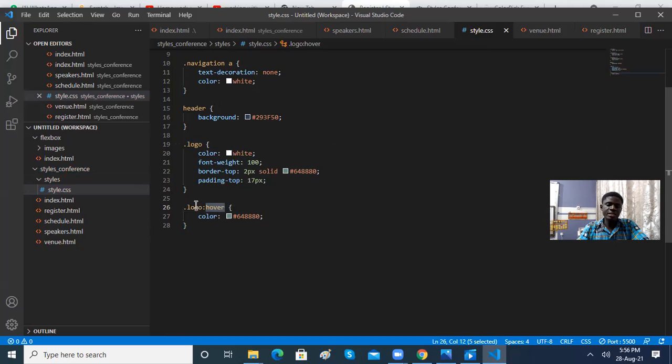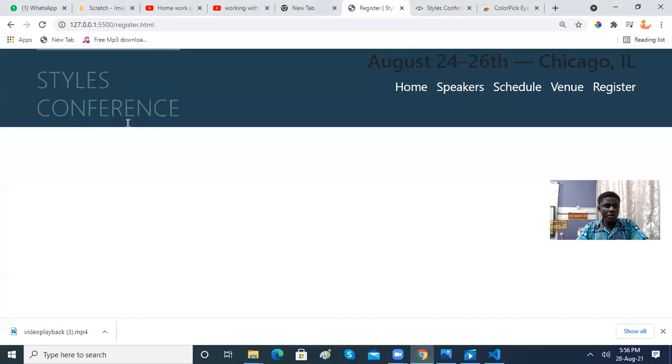In this case, it is hover. You can't just type anything you want, okay? You have to follow the exact same convention. So when I go back and I hover over my text, you see it, the color changes to match, okay?